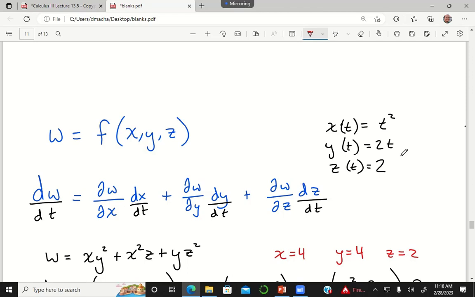Like, you don't really have to use it if you don't want to, right? I mean, if I gave you a question like this on an exam, you could just substitute in these expressions for your variables and then just take the derivative as if it were a single variable function, and it works just the same. But now you know it exists. It's a different way to do it. For very complicated expressions. Yeah.